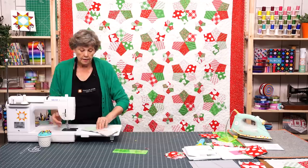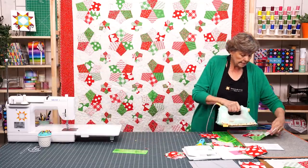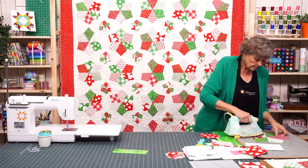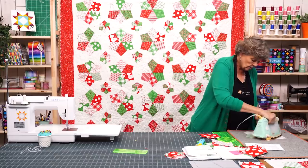All right. So we've sewn that seam right down the center. We'll open it up. We have this cute little plate, and we're going to press that so nice. And I'm just going to lay this over and press it down.